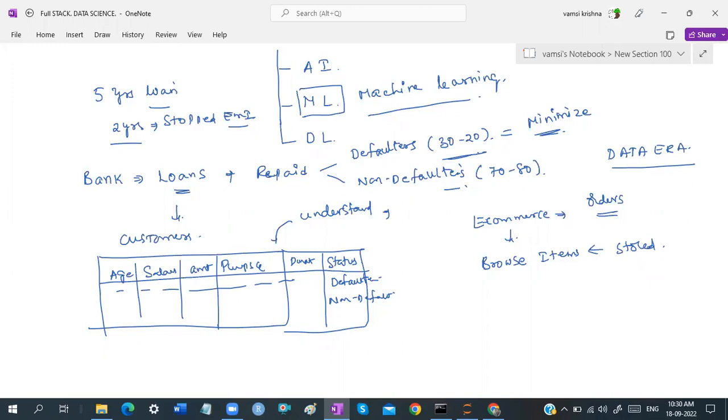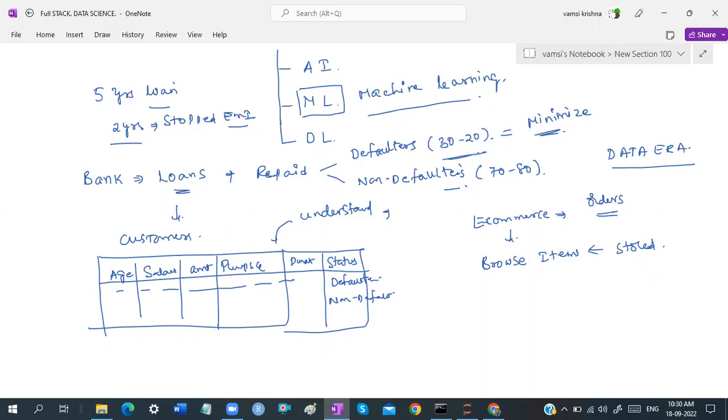It's completely based on your past history. That means based on your previous browsing, the ads and all these things are going to come. The recommendation systems will come. So just imagine, if it is storing the data whenever we browse items, every day how many items we are browsing on the internet and on e-commerce sites, how much data is going to be stored. It is going to store a lot of data.